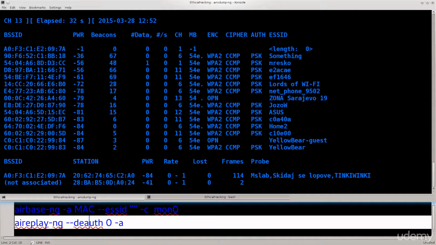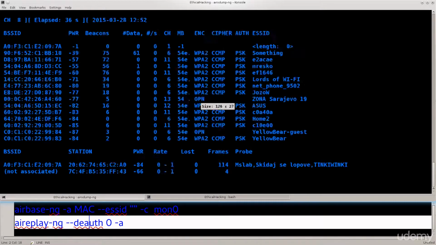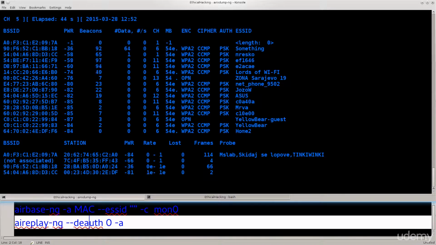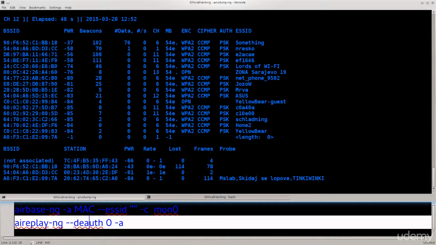But down below you have all of these authenticated clients connected to the stations. I need to zoom this out to show them all. There's quite a bit of them. And there we go, I seem to be authenticated. I'm pretty sure that my device is one of these. Doesn't really matter. I just wanted to connect it.